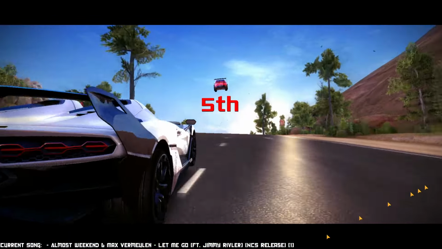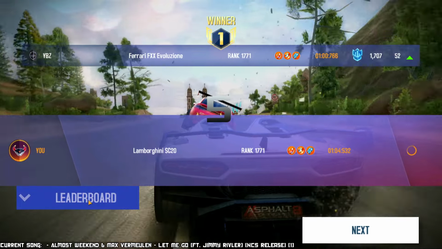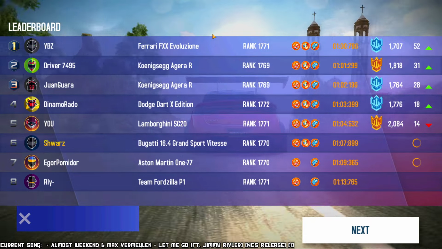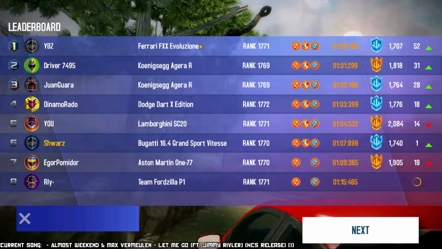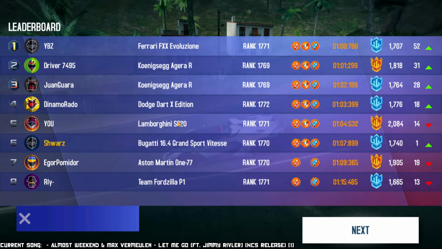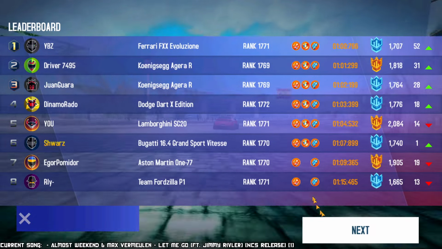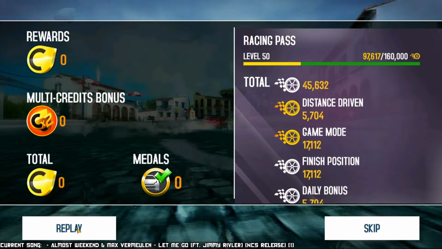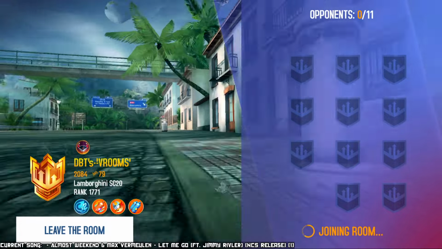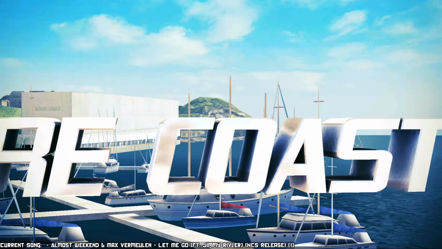But anyway, first race, 5th place because of a knockdown, but it's fine. Things like this happen. That's how you know that these are sequential races. So Ferrari FXX Evoluzione, 2 Agera Rs, Dodge Dart X Edition, there's me, Grand Vitesse, Aston Martin 177 and a P1, but both of them did not have tuning kit. No wonder why they ended up at the very end of the result, leaderboard, whatever. Ooh, long track.